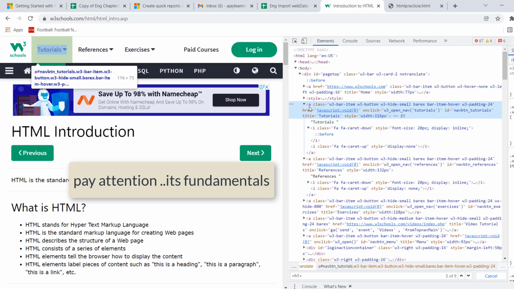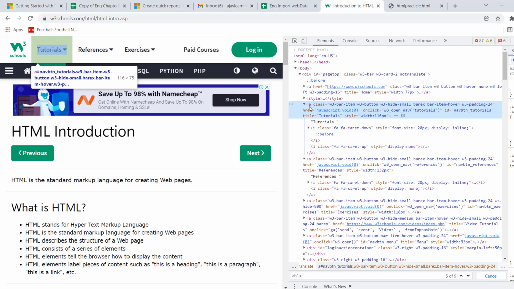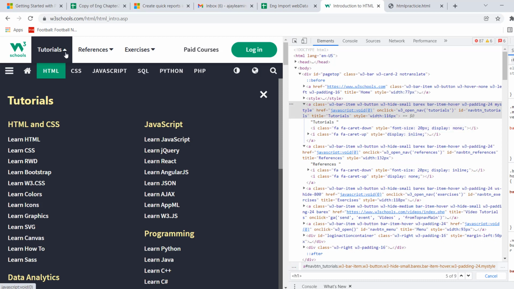A tag stands for the hyperlinks which we create. This we will also discuss later. Now how will you identify what is happening? Maybe the tutorial word is somewhere else, so let's go and check that. I can search the tutorial word here, or let me try to click on this. When I click on this, there is a tutorial word here, and I guess this is the header 2 tag, because it looks like a header.